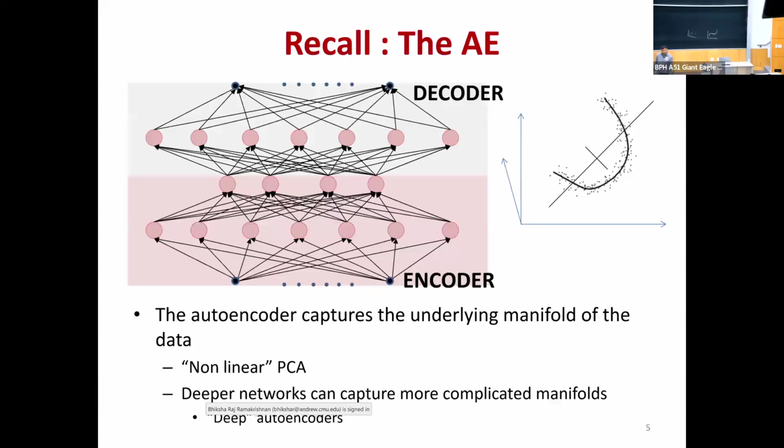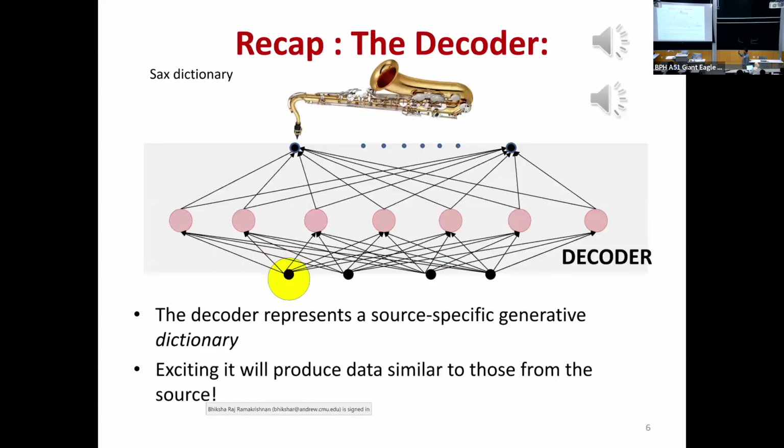And we saw one instance of how you can learn this manifold, the autoencoder. The decoder, we saw, did nonlinear principal component analysis, and we saw that more complex, deeper decoders learn more complex surfaces, and then you could pick some points on the surface, and if you picked points just right, what you would get is instances of the class that you learned it from. In this case, we got examples of saxophones by picking points, but then I didn't tell you something. I was very careful. I cheated. How do you think I cheated?